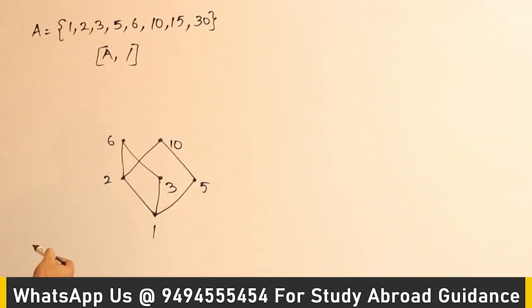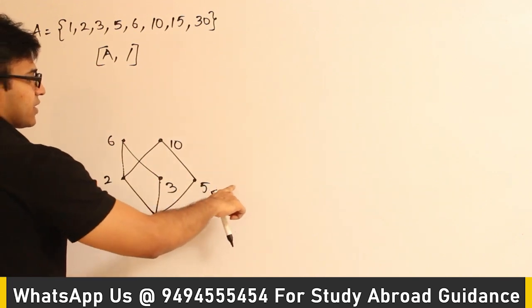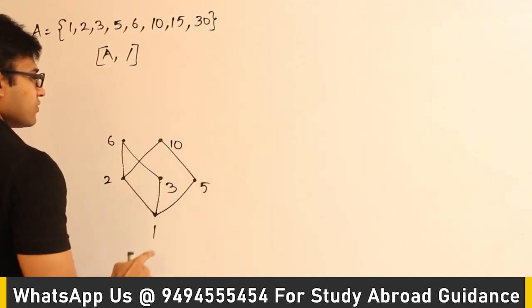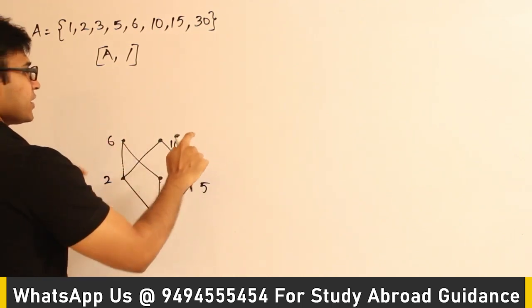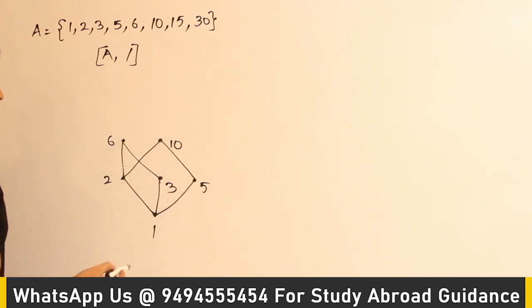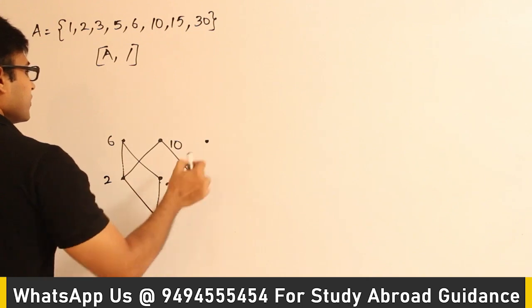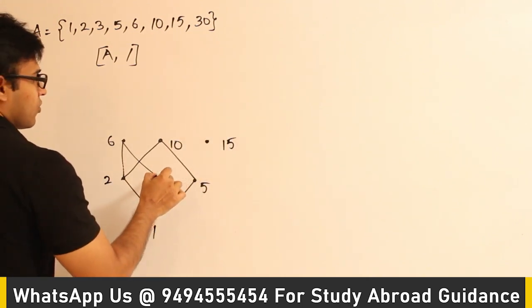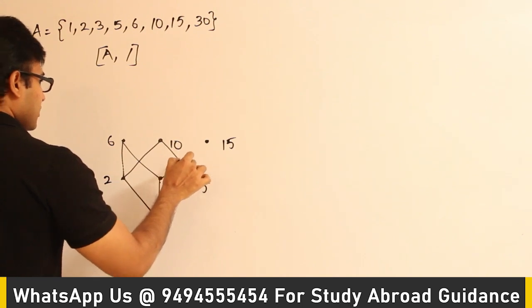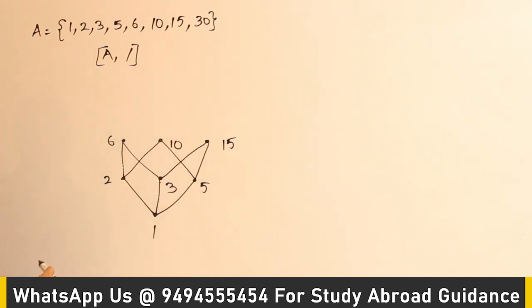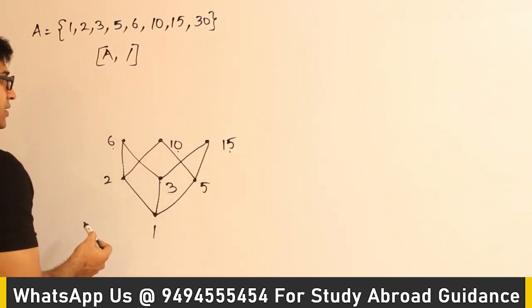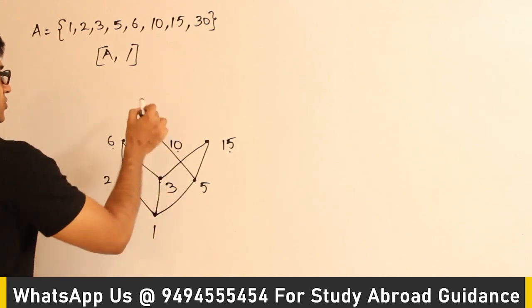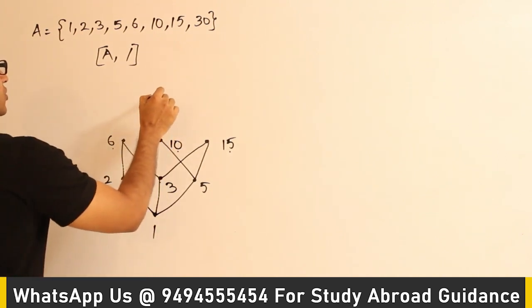Got it? Next one is 15. So should I put 15 in this level? I cannot put it in this level because 5 divides 15 and 3 divides 15. Can I put it in this level? Yes, because 6 does not divide 15 or 10 does not divide 15, which means 6, 10 and 15 are in no way related. That is why I put them in the same level. So 15, I am just putting it there. Now what are the things that divide it? 3 divides it as well as 5 divides it, right? And the next one is 30. Should I put 30 in the same level? No. The reason is 6 divides it, 10 divides it, and 15 divides it. Therefore, there has to be an edge. If there has to be an edge, it should always be from the lower level to the upper level. So let me put 30 here.